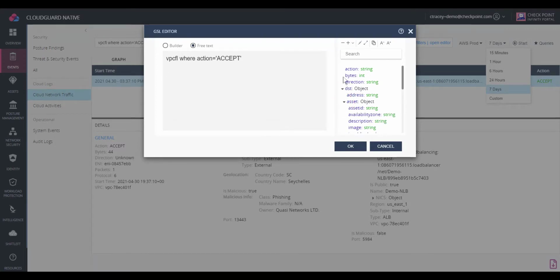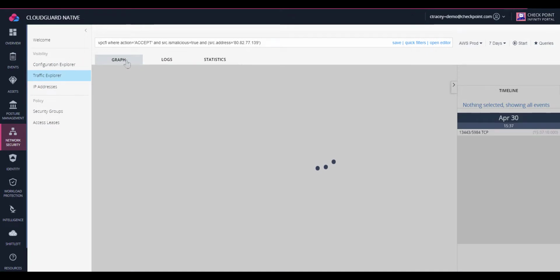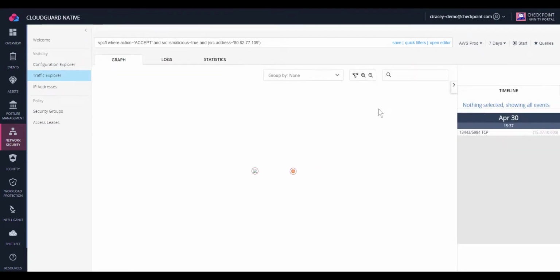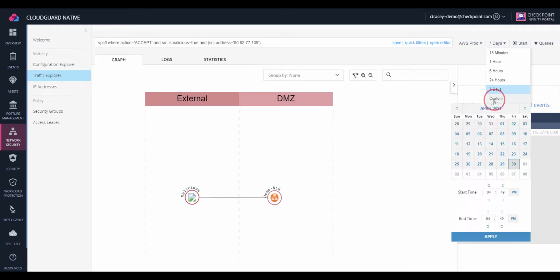And yes, we do have multiple entity types. This is now documented in our documentation. So certainly take a look at that. I could have got right down to the protocol and a packet integer, which we saw in the native VPC flow log. That is the first screen that we saw. We also have that ability to graph the results. Looks a little bit like Clarity, to be able to look at that over a custom date.